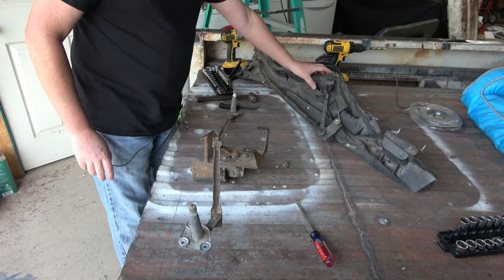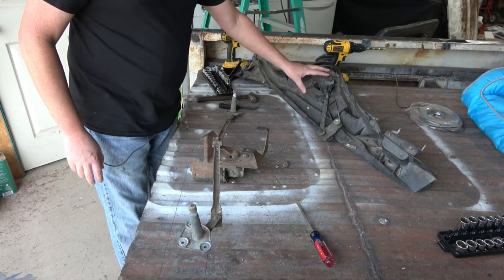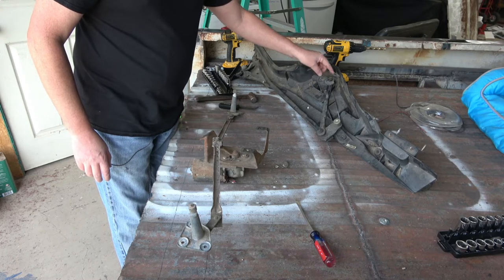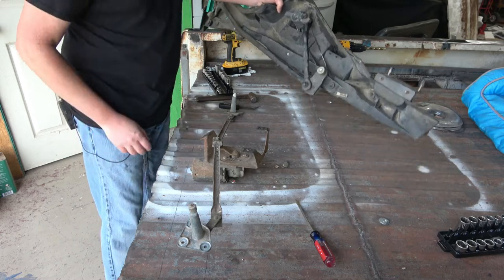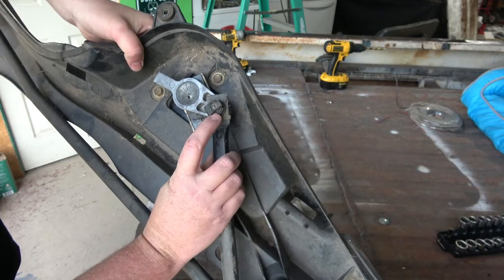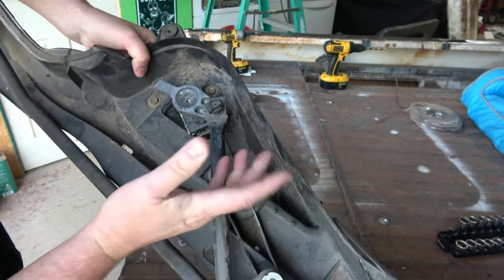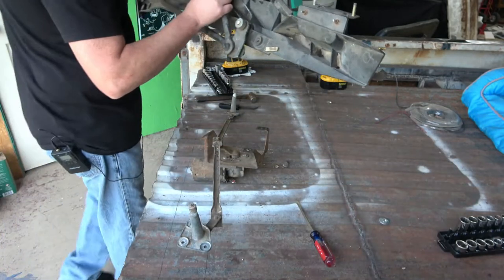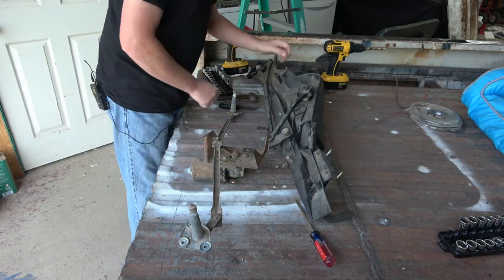All right, guys, so we have the two different components here. The only thing that I really think I need to use off of this one over here is that motor. So the first thing I'm going to do is I'm going to take this part apart. We have a small clip that's right there. Looks like it's just going to be used a flathead screwdriver. We'll pop that off and then we'll take the three bolts out of it, and that should release that motor right there, hopefully.